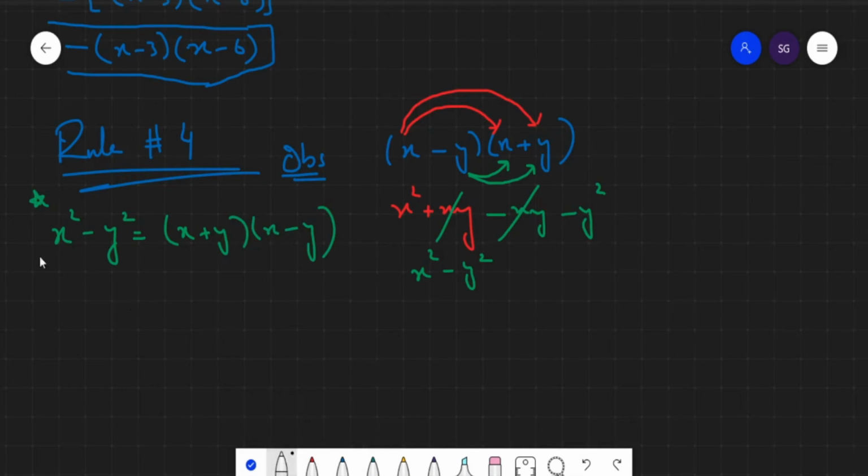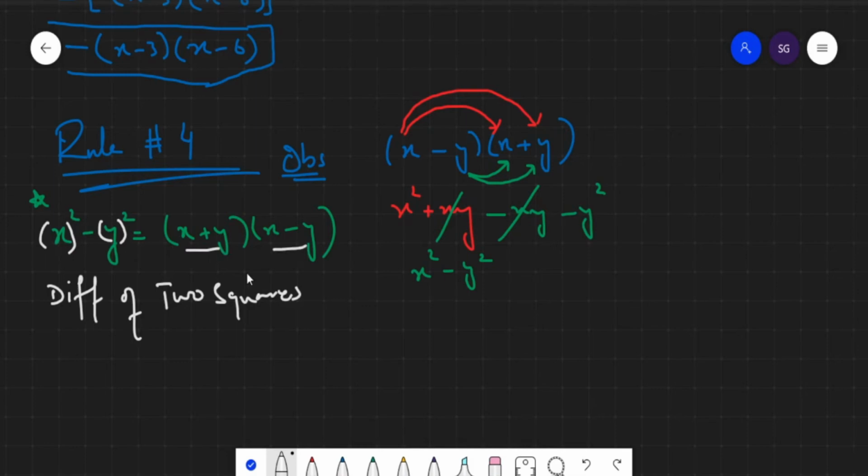So guys, this result is an important result for our rule number 4, and what I'm going to do is try to describe that in words. So x squared minus y squared is basically a difference, because this is being subtracted, a difference of two squares. And why is it squares again? Because I can write the first term as a complete square, and the second term as a complete square. If I'm successful in doing that, then I can write it as the product of their sum and their difference. I'll repeat, a difference of two squares can be written as the product of their sum and difference.